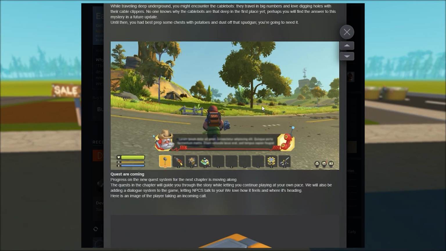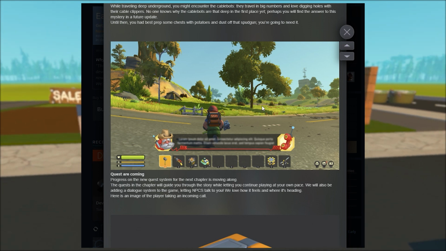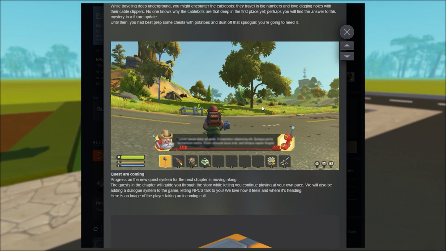And then this bit is quite exciting. The quests are coming. So progress on the new quest system for the next chapter is moving along. The quests in the chapter will guide you through the story while letting you continue playing at your own pace. We'll also be adding a dialogue system to the game, letting NPCs talk to you. We love how it feels and where it's heading. Here's an image of the player taking an incoming call.